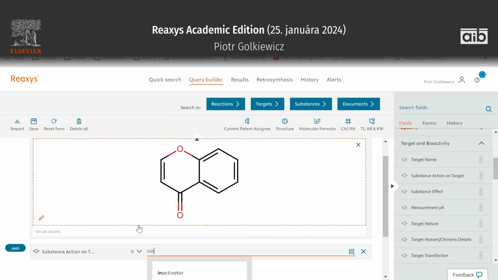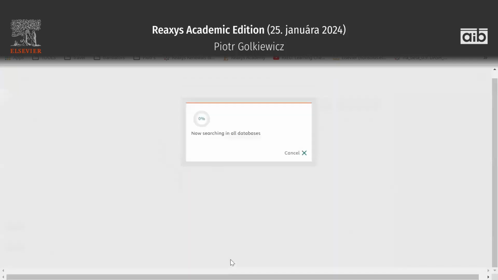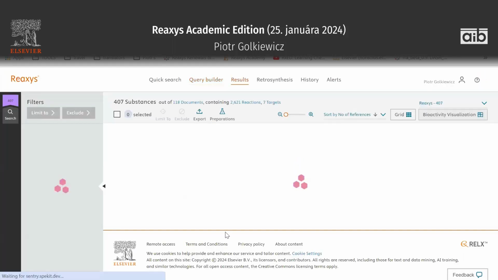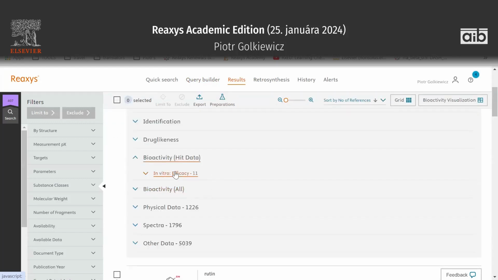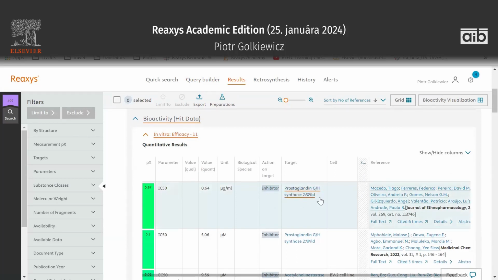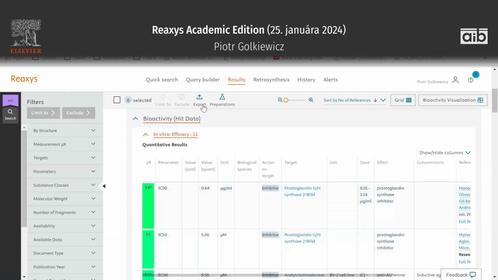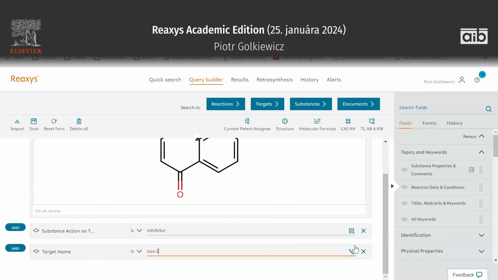I want, for example, inhibitors, and I want the target name, for example, COX2, right? So I'm looking at a group of compounds that have a specific action against it, and quercetin, for example, bioactivity data. And you will see that this is an inhibitor against COX2, right? So nice search.